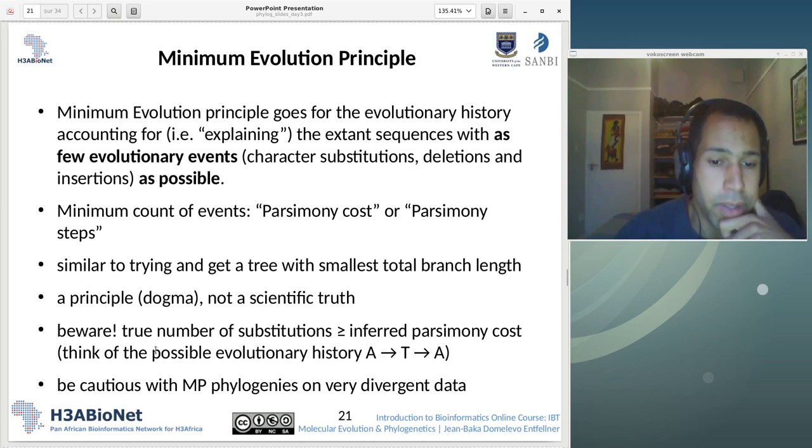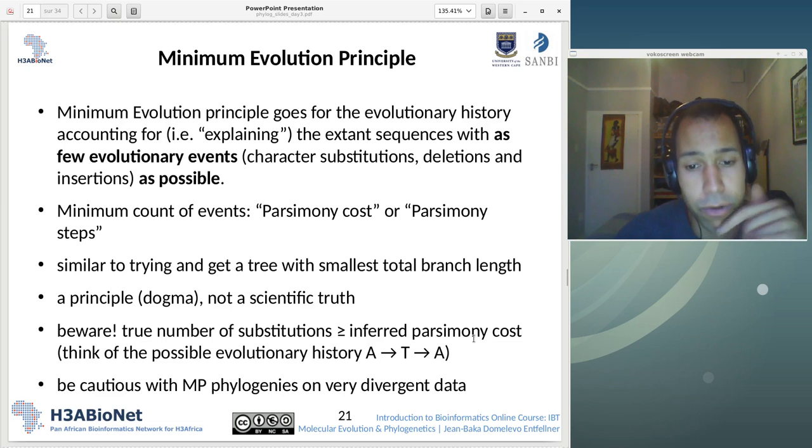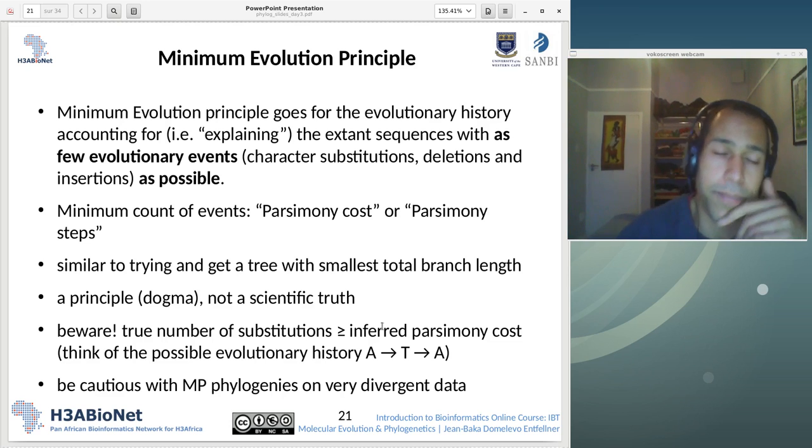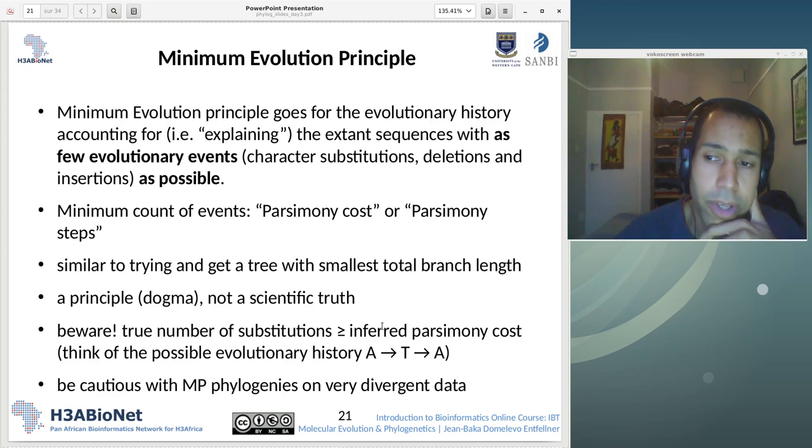Okay. And you know that the true number of substitutions is bigger than the inferred parsimony cost, because, remember, I said that the evolutionary distance is bigger than or equal to the one that we inferred with the naive edit distance that is based on only the observed differences.